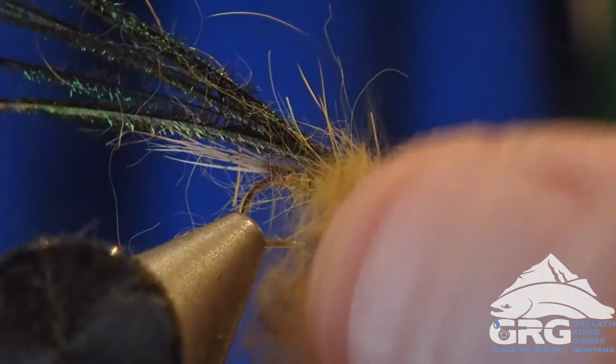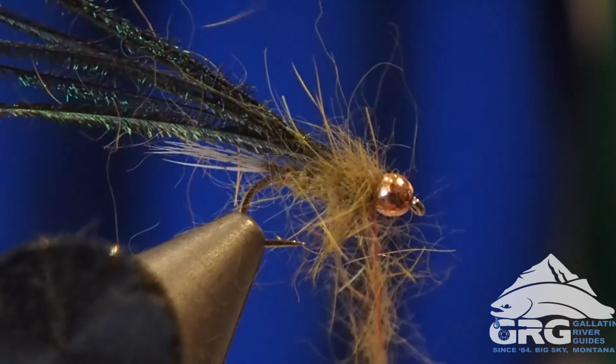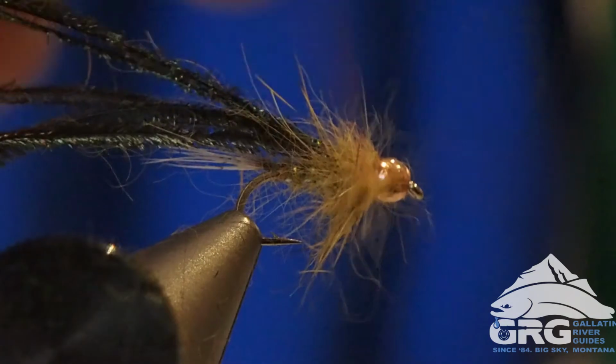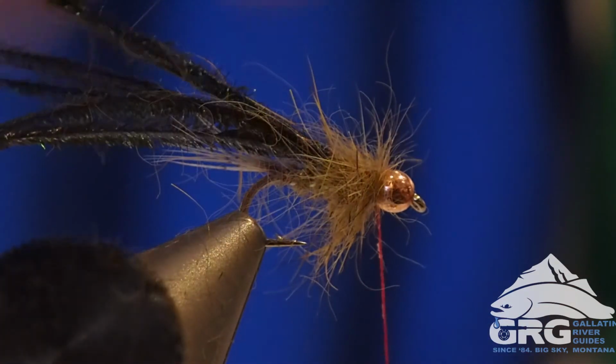Because we're doing a touch dub method, some of those fibers are just going to be loose and come out pretty easily, so having some extra material in there will ensure that you have a good looking thorax as you fish this fly. So I like that much better.